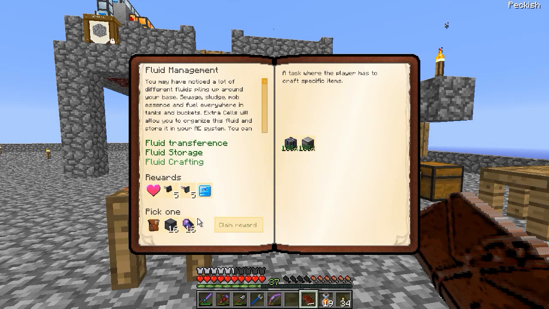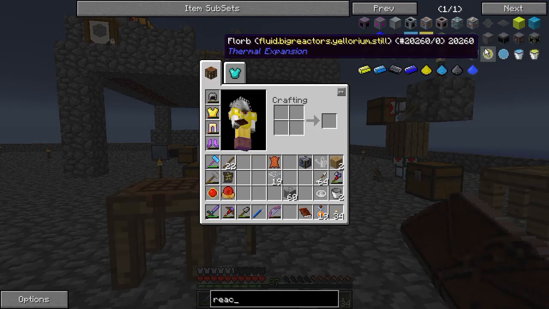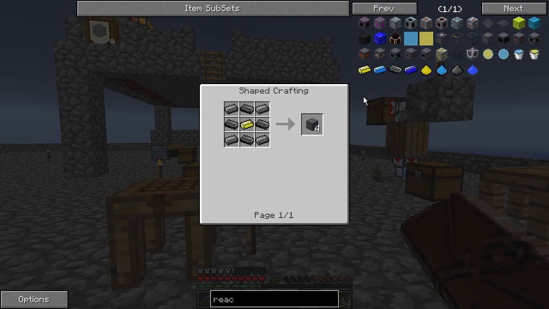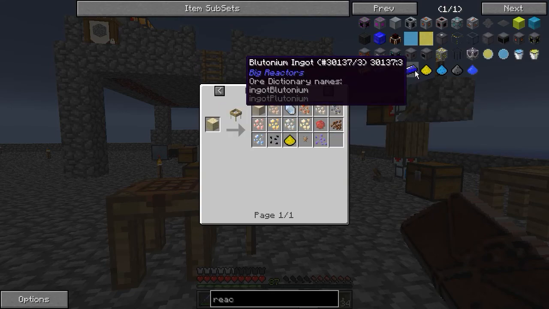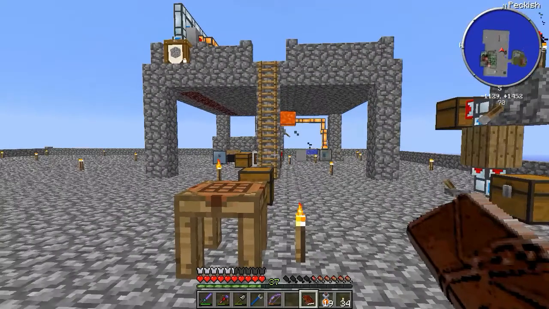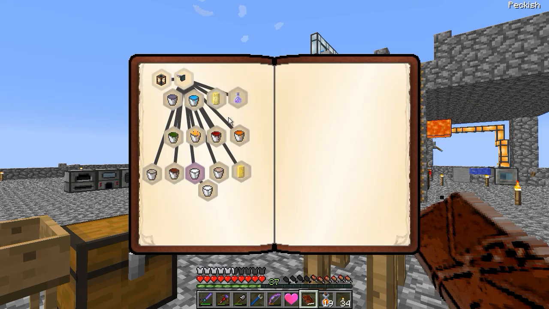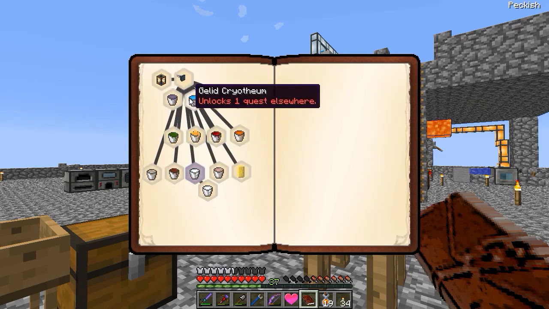It is. So, flux crystals are pretty simple, and I don't really have much of a use for them. Reactor casing is much more complicated to make, and I believe that's what I go with. The graphite bars and the steel ingots, yellorium ingots. Graphite's easy to get. It's just smelting coal. Yellorium is just from sifting sand. I have a bit of yellorium just kind of sitting around, but the steel is more difficult, and I go ahead and take that just because it saves materials.